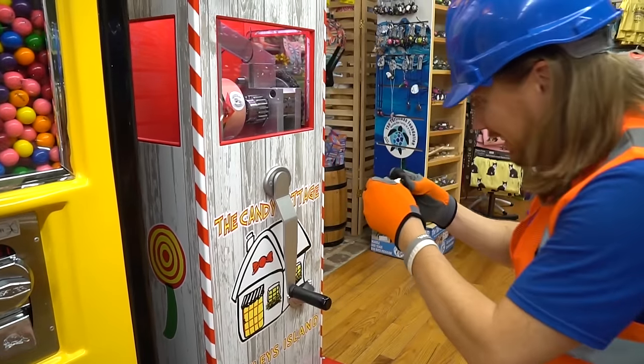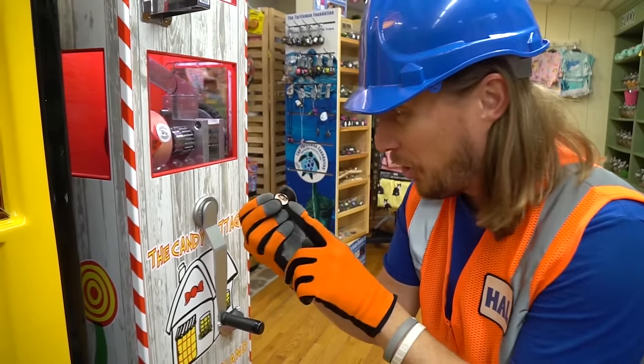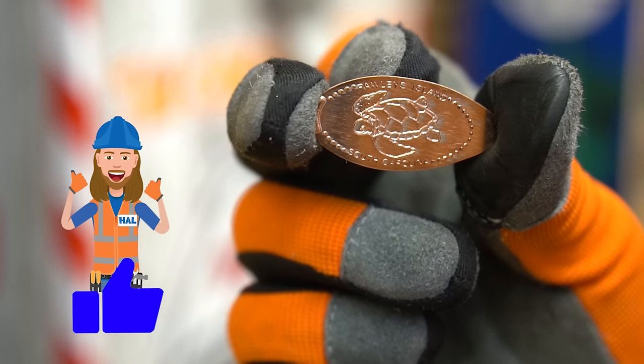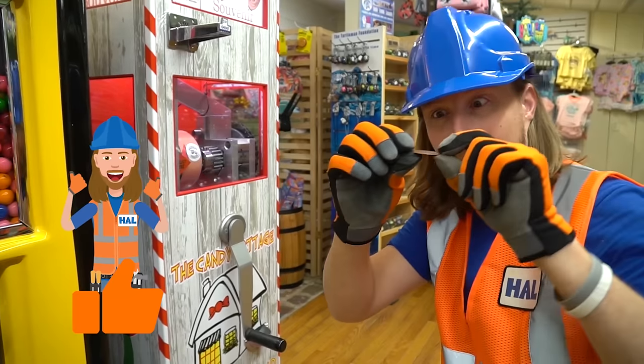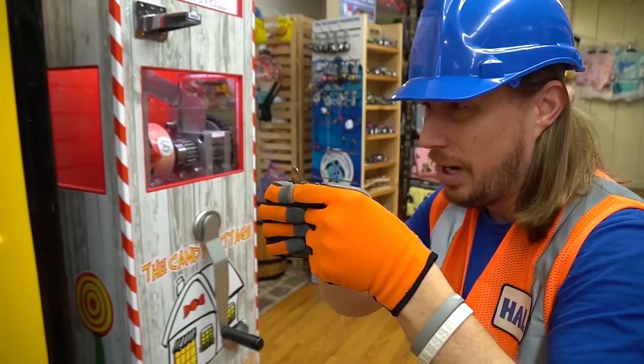Look. It's our penny. And it's got a sea turtle on it. Oh, that's really cool. Oh, see how it pressed our penny down? It's very thin now. Oh, that's great.